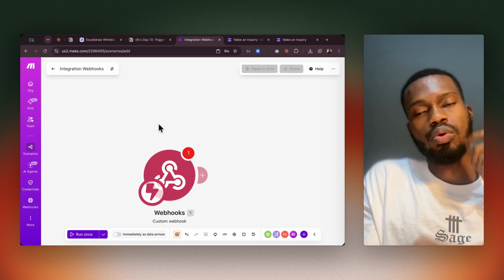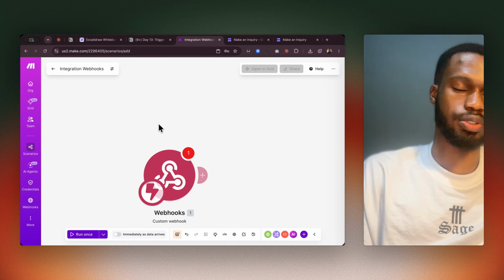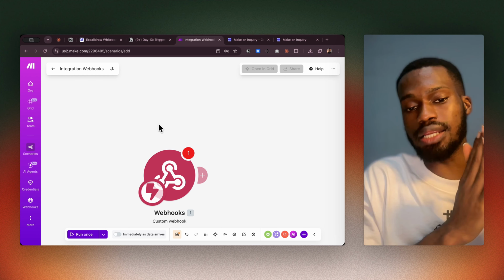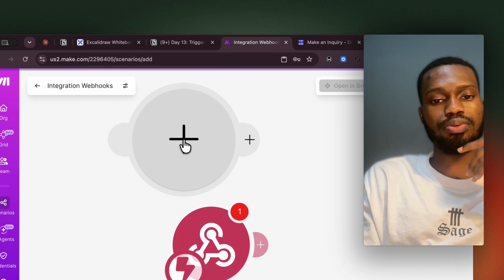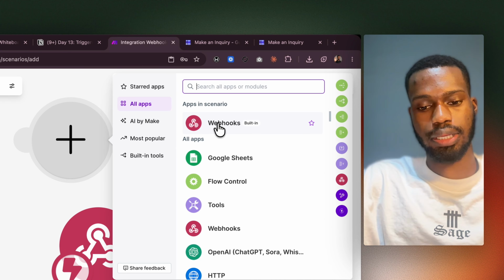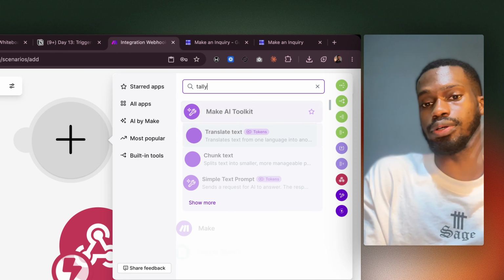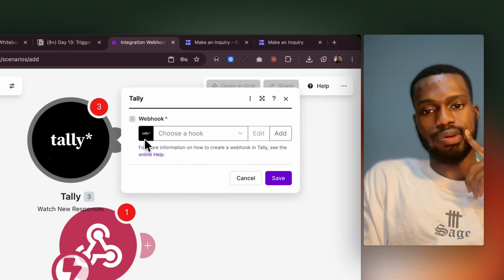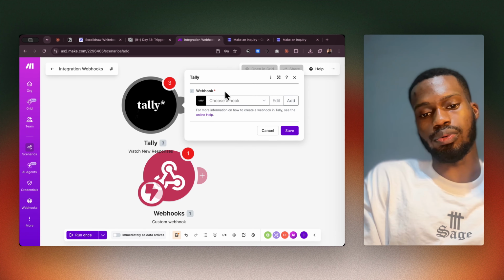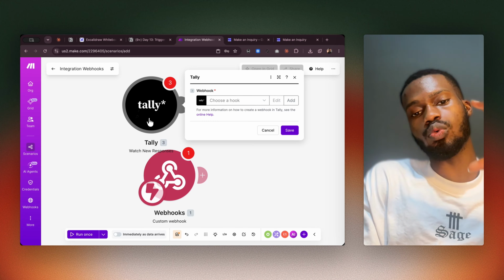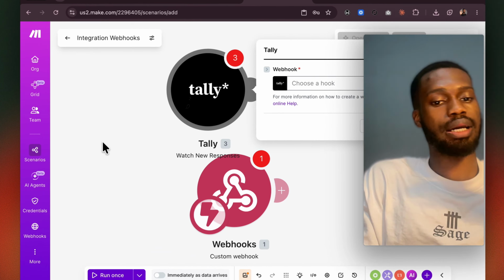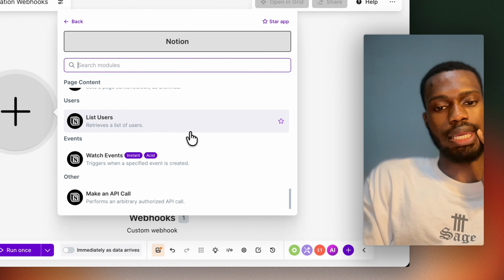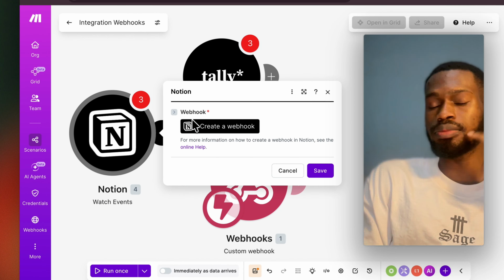There are also non-custom webhooks, which are specialized and built specifically for a particular service. An example I'm going to give here is, let me pick one from Tally, because we're going to use Tally a lot. This is a webhook from Tally. Now, you can see it's showing here as a webhook as well. This is configured to work mainly for Tally. We can have the same thing for, let me see, Notion should have a webhook, right? Yes, Instant as well, you can see.